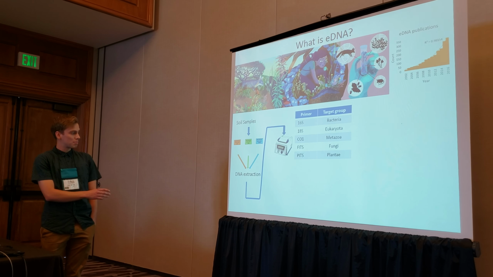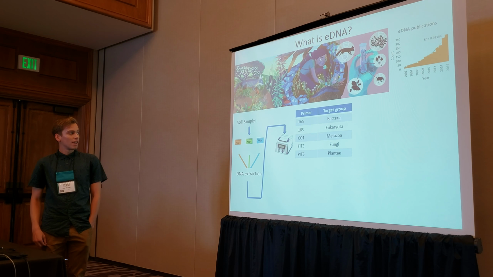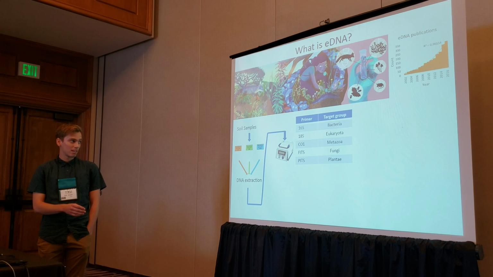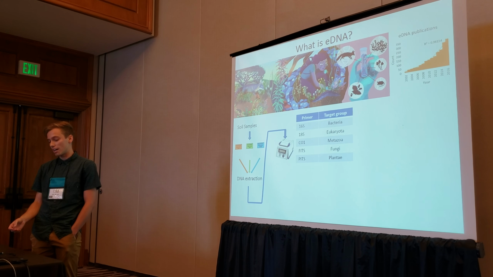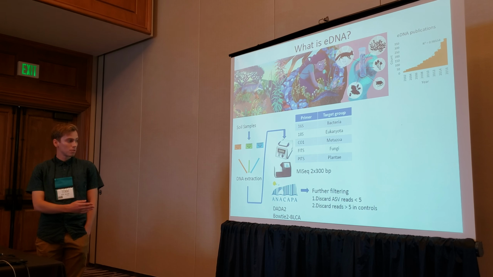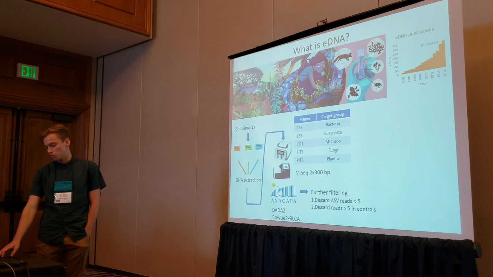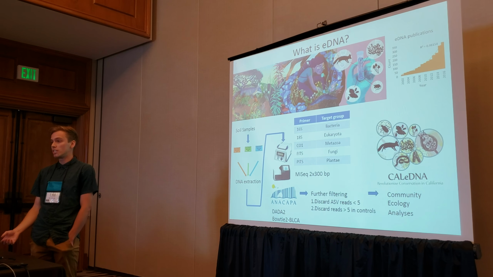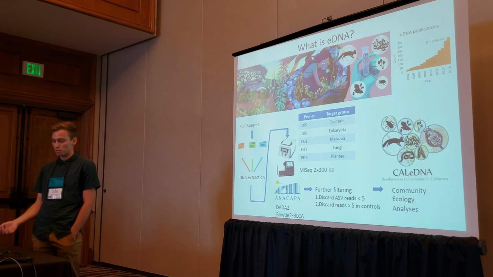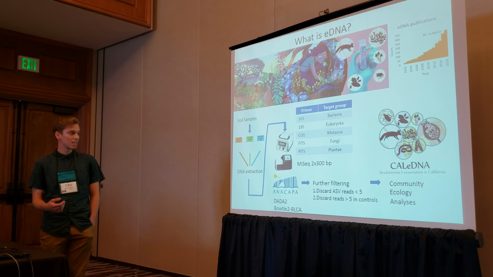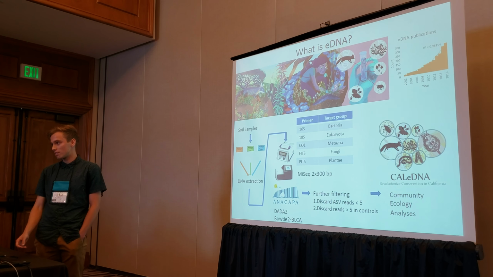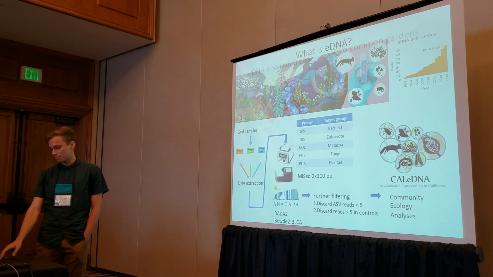We take biological replicates, we extract the DNA, and then we use a series of primers to target these 5 barcoding loci: bacteria, eukaryota, metazoa, fungi, and plants. We then sequence these and process them through these software pipelines to assign them to OTUs. Then we do our community ecology analyses, and these analyses will eventually cycle back to the citizens that took these samples in the first place. I will be presenting a series of studies that I've worked on that incorporate these same methods to try and analyze these microbiomes.